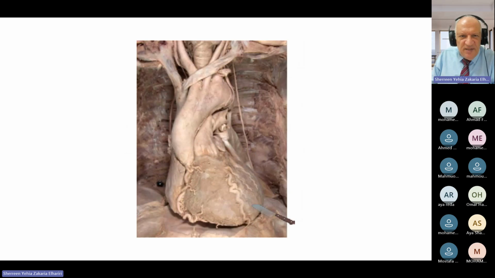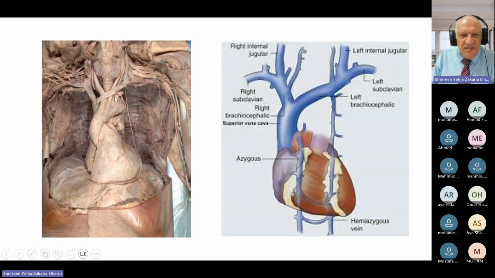Okay, this is the back of the heart. The same also you can see something like this, and this is looking for superior vena cava and venous system. So this is correct, like you found superior vena cava, you found right brachiocephalic, you found the other branches of drainage of the superior vena cava. So it is easy to find. It is above the arch of aorta.